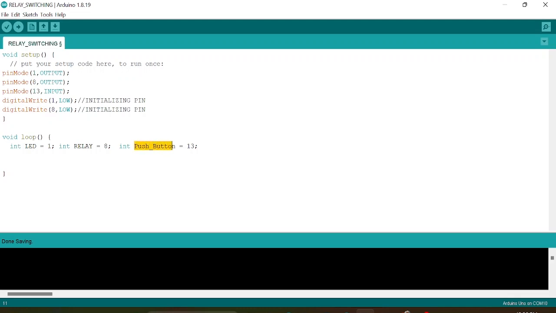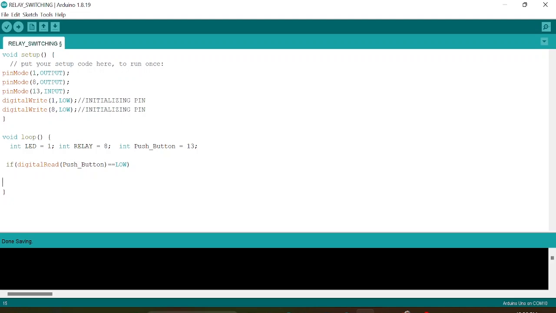So relay, push button, LED, we have declared it as integers. So anywhere in our code, rather than using 1 or 8 or 13, we can rather use this LED, which makes it user friendly, or we use relay, or we use push button.